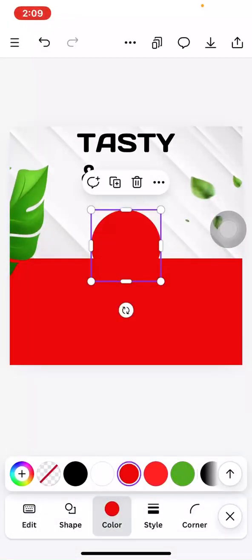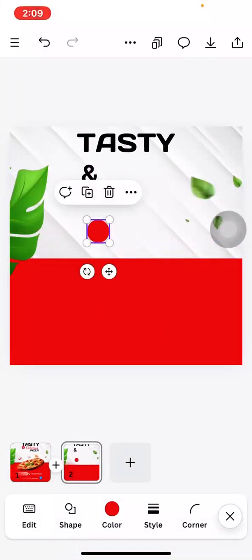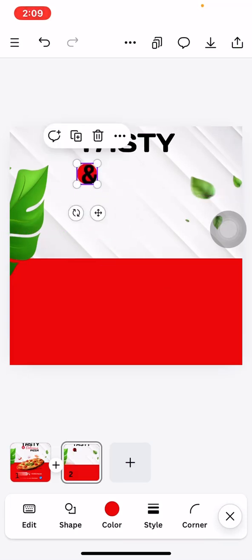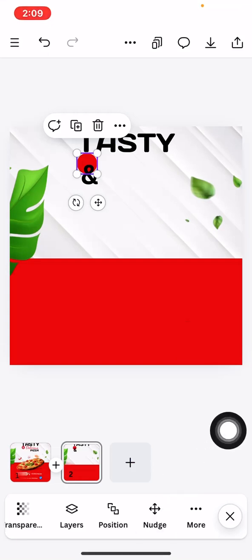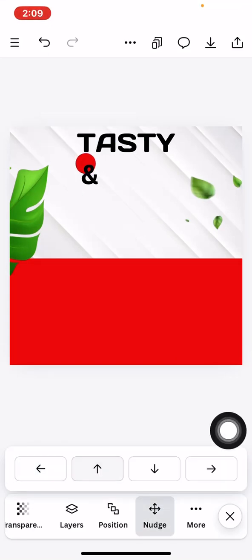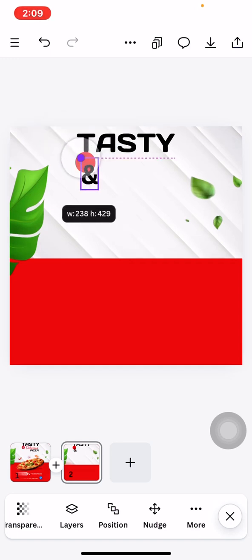We are not using so many fonts or so many elements here. Minimize it to a reasonable size as I am going to do. All right, bring the circle at the end part of the T. Okay, now let me show you one secret. Locate notch. This is what we use to move items in smaller distances. You manipulate it well. Now you tap on the "and" icon, you minimize it to a reasonable size.